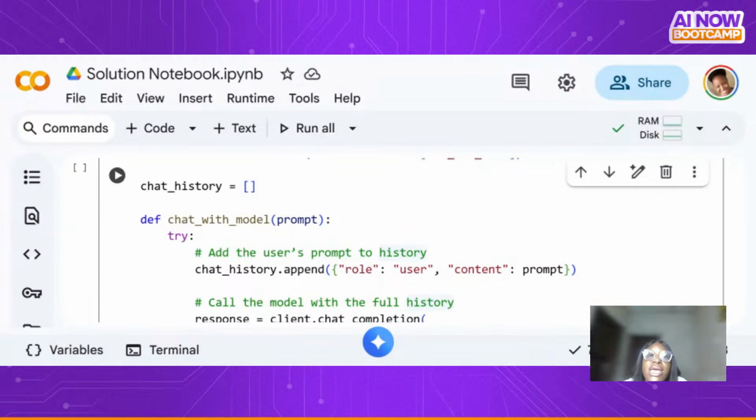Actually, we can do it without going through this route, but it's just for safety. We don't want other people to see your token. So that's why we are going through the route of secrets and then getting it from the secrets inside our code cells.